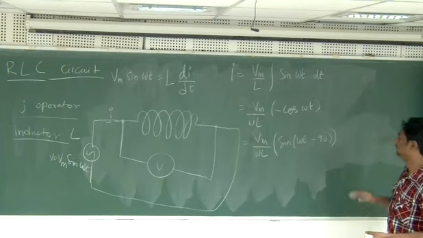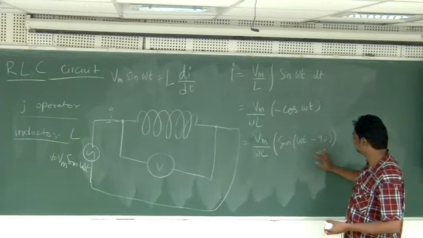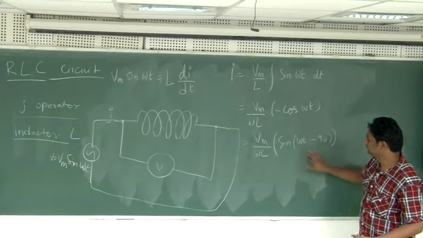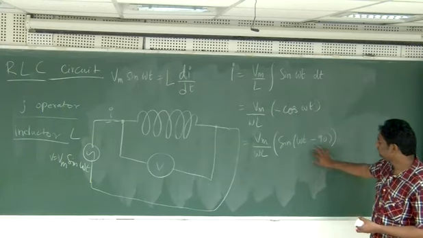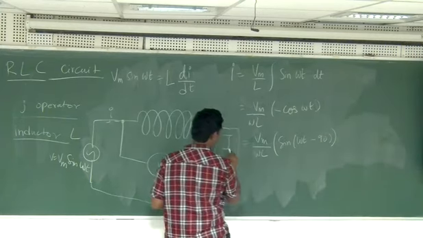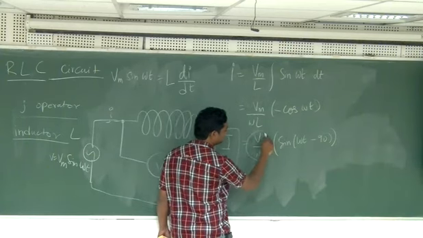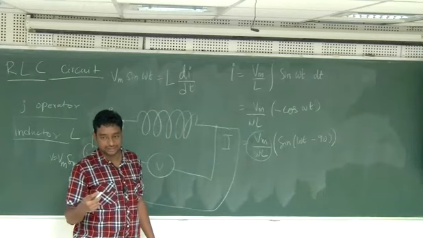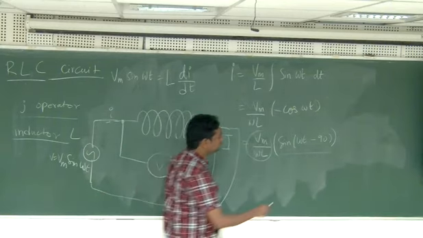Okay. So you just verify it. This is just a trigonometry thing, so I am not immediately proving or anything. Minus cos theta is nothing but sine theta minus 90. Now this one will be your I maximum. So this quantity I can consider as the maximum value of current. Okay, and this quantity is this one. So what is this minus 90 degrees?